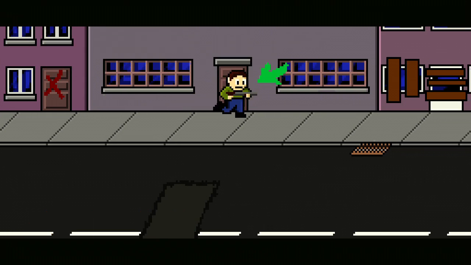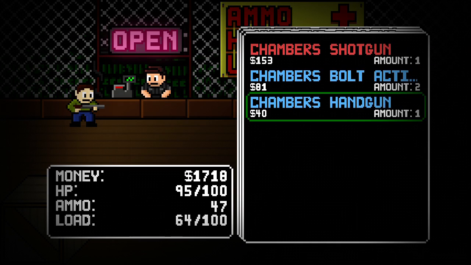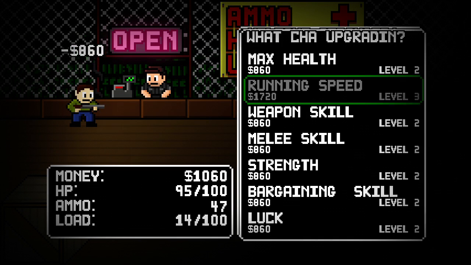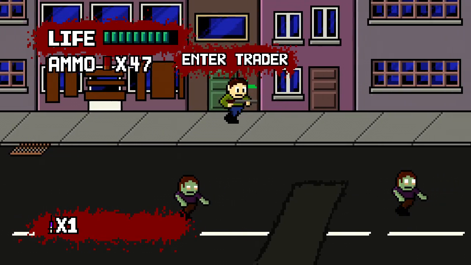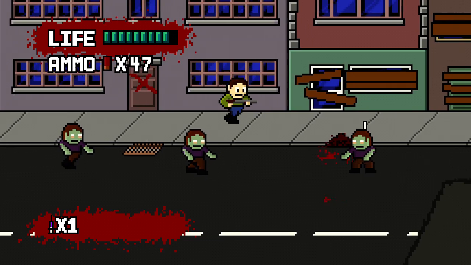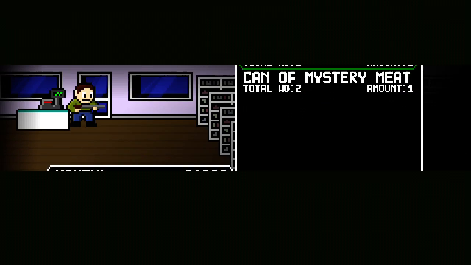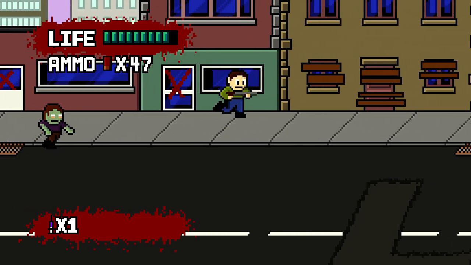So I can definitely afford it by now. I sell all my stuff. I sell my grenades. I sell all my extra stuff, and then I get running upgrade number one. So in the early phases, there's not a whole lot to this game, you know, all basically the same sort of basic zombie.